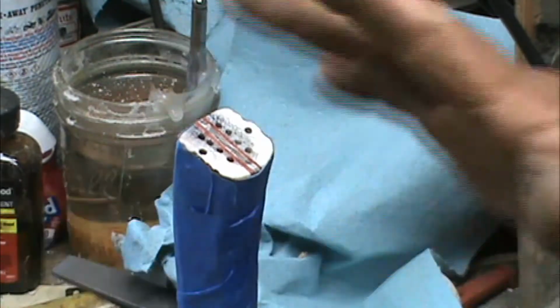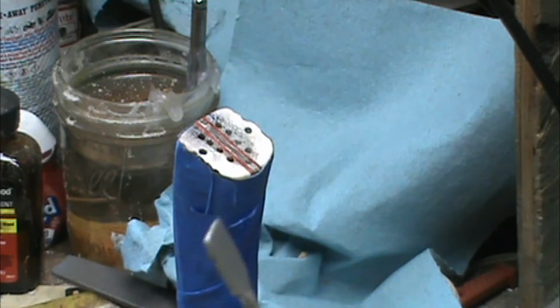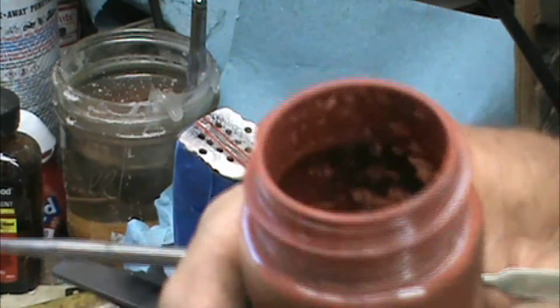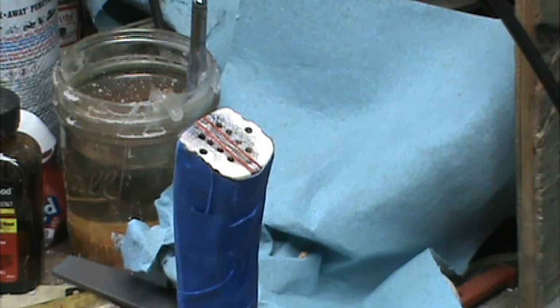Okay, I've got it clamped up and ready to go. I've drilled my holes. I've added some extras. Got my epoxy spreader mixer. And I've got my die ready to go. Just don't have my epoxy ready yet.